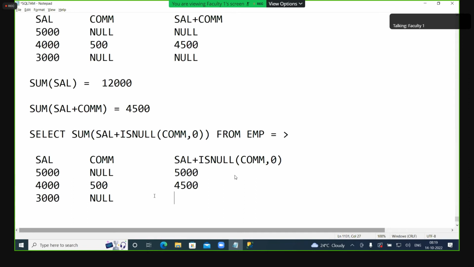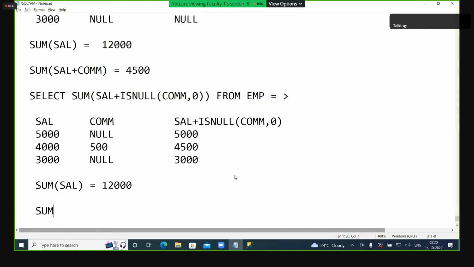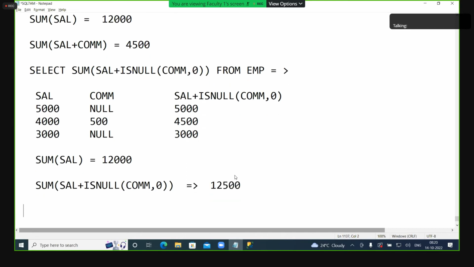Here, 3,000 plus null; null is converted to 0, so 3,000 plus 0 is 3,000. Then the sum of salary plus IS NULL of commission comma 0 is 12,500. Now you get the correct value, yes.